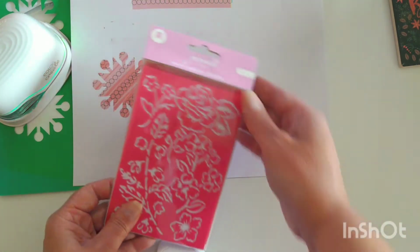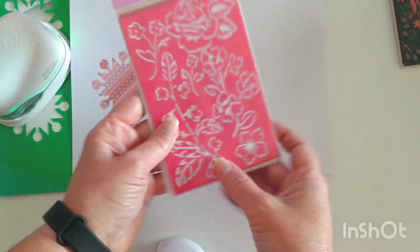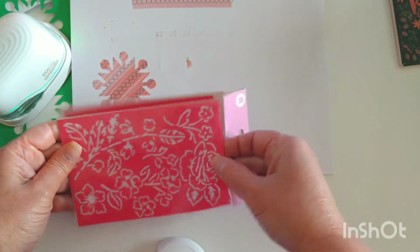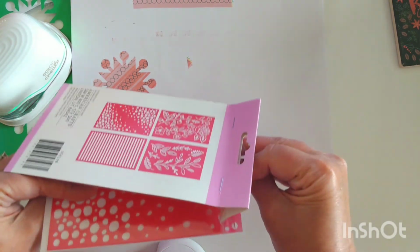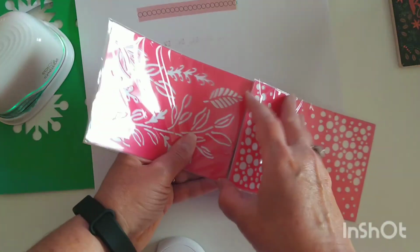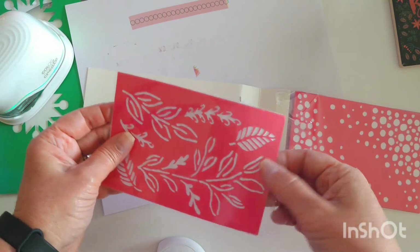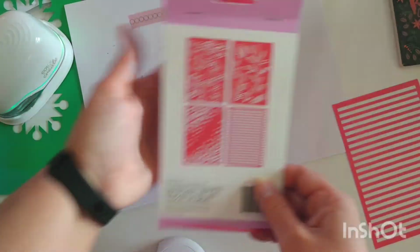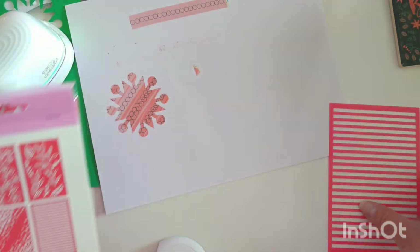I also have some of these stencils that I bought from Walmart, and this set came with four plastic stencils. So let me try one of these too. Oh, let's see. I think I want to try the one that has the lines. Let me see if I can get that open. This was a neat set because it comes with 4 distinct patterns that you could use for card making, so you can get your background and then overlay the roses on it.